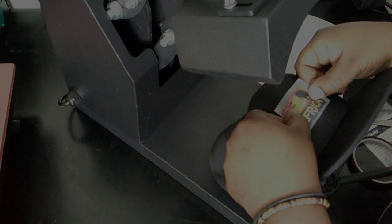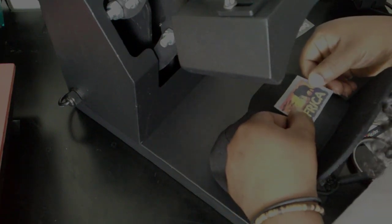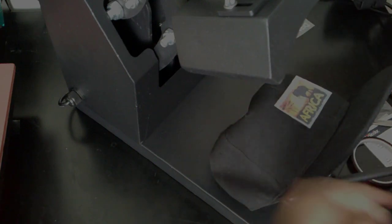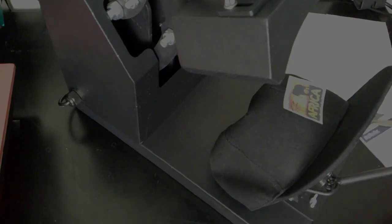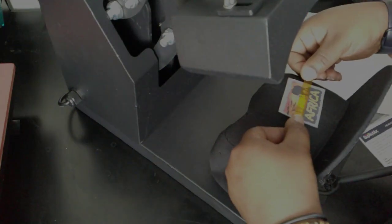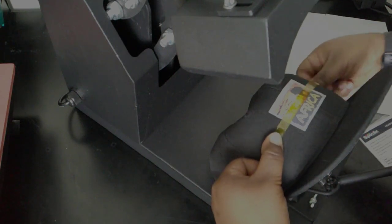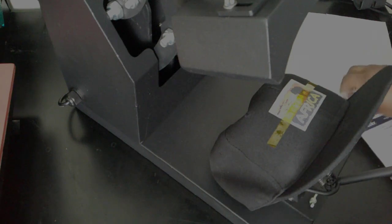Let's do that. Sit that like that. Not too low. It's curling up. I don't really want to put no tape on it. Well, I guess I could, huh? I don't want to mess with the colors on it. No, I gotta put tape on that bad boy. Yeah, cause that's coming off. Alright, so we got to take it down to get the tape. Let's see how it do.